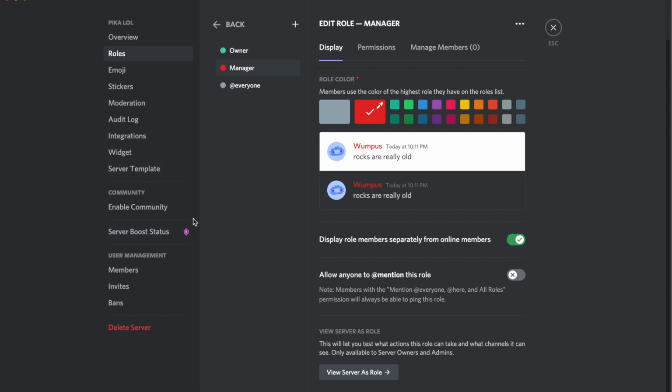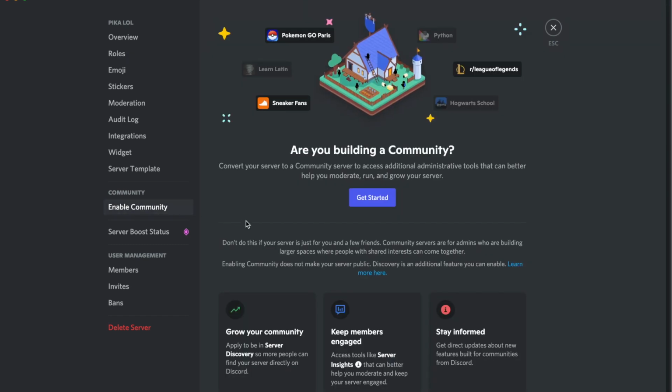There's one category I'm not going to be showing because it has the server stuff. But it says, are you building a community, as you can see? It's enable community. You need a lot of members to do it, but if you did it, it'd be pretty cool.